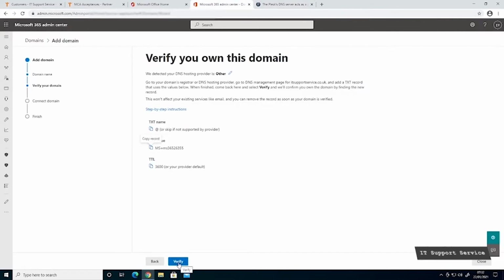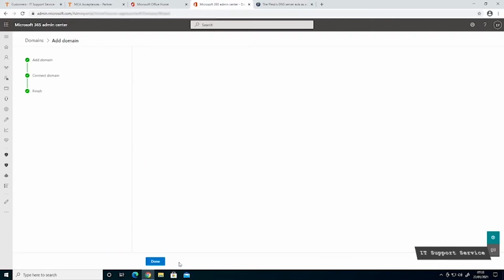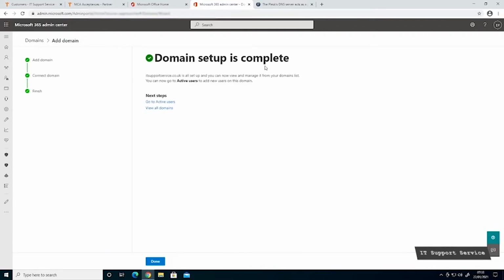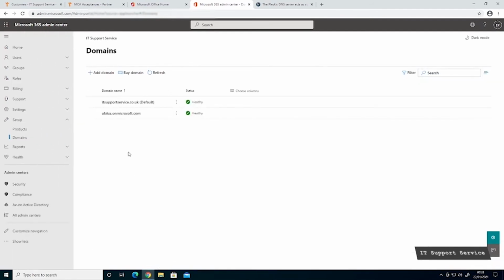Now depending on your internet service provider that holds the domain name, this may take a while before it will actually see this value, but normally for us it takes a few seconds. There we go, so the domain is now verified, so we are now able to add users. You can see in our list that our default domain is now our new domain.